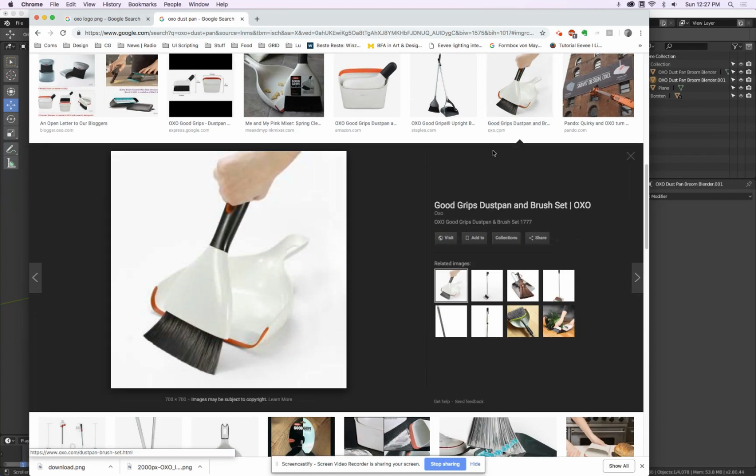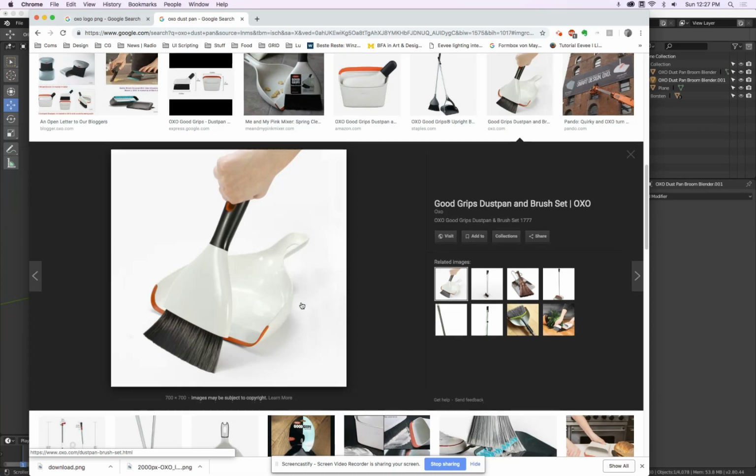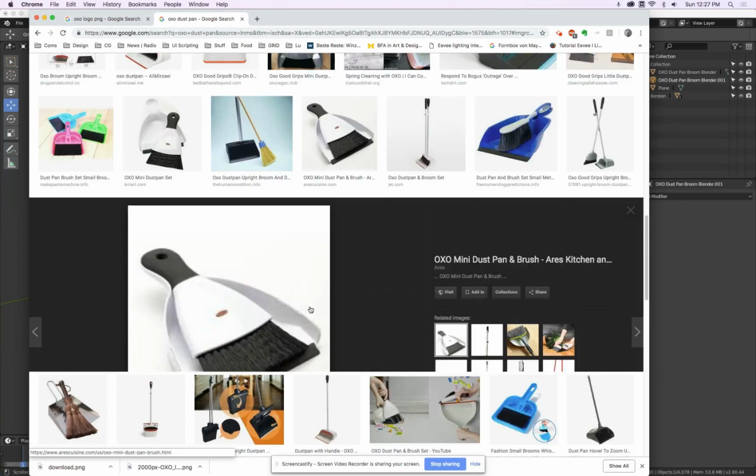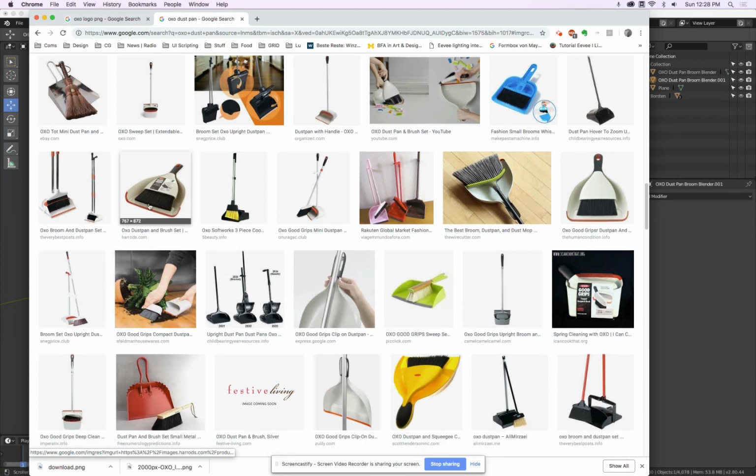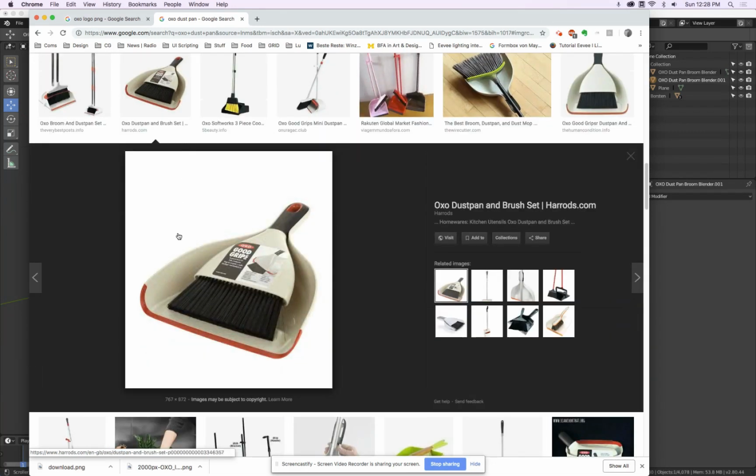Now this is pretty nice, but obviously this also has a hand in it, and this is deformed. So we can do this actually digitally, but it's a little bit more advanced. We will do this at a later point. I'm paying attention to the nice soft shadows on the ground, for example. This is actually not too bad either. Nice soft shadow, the light on the top. There's a small OXO logo on it. There's the one we built. Very good.